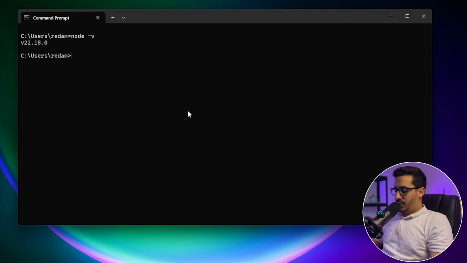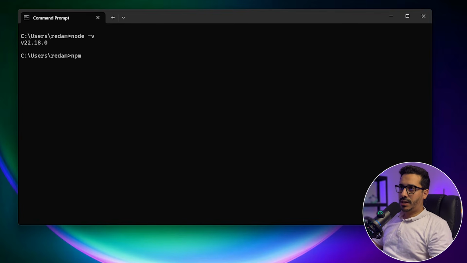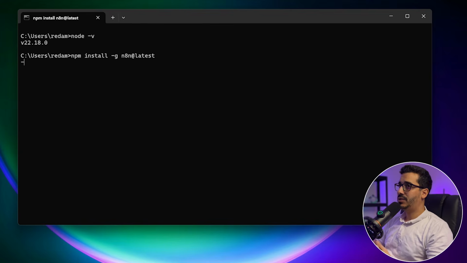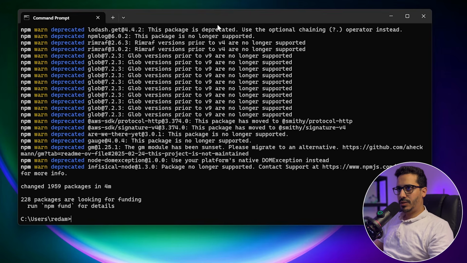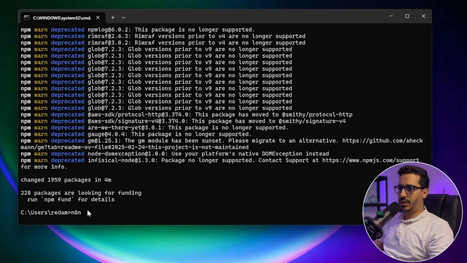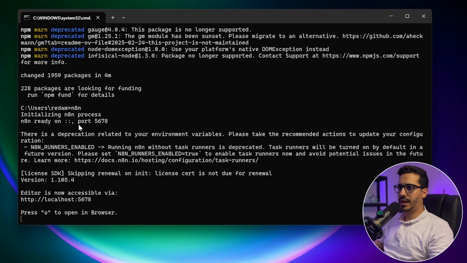Now, once that is finished, you just go back here and then run this command, npm install -g, just so that it installs for all of the users, not just one user. And then n8n@latest, so it installs the latest version. And now we are going to run it, and maybe it's going to take a while. So just wait for it until it finishes, and you will basically have n8n that you can run on your machine directly from the command line instead of having to go through Docker. And just like that, you have n8n now, and all you need to do to run it is type in n8n, click enter, and then you can run it. And now you are going to have n8n running.